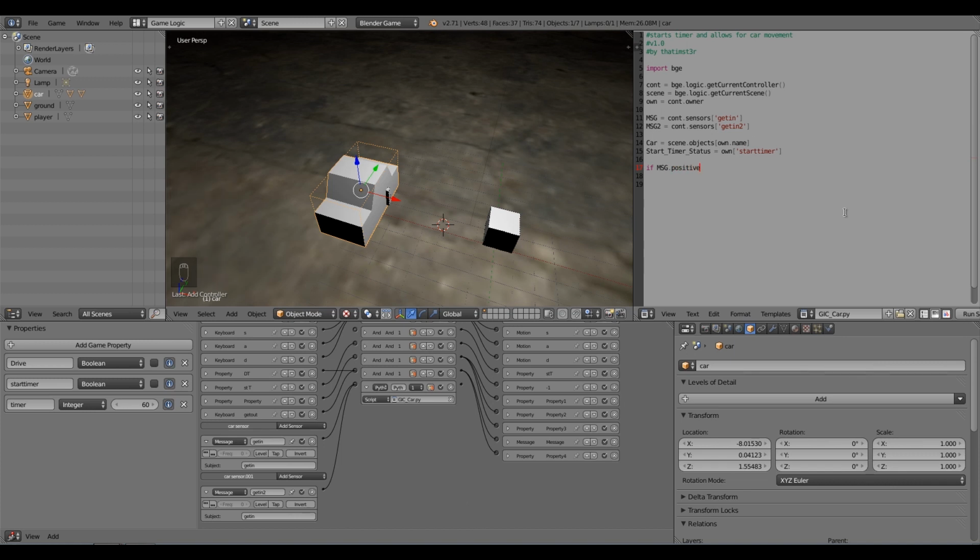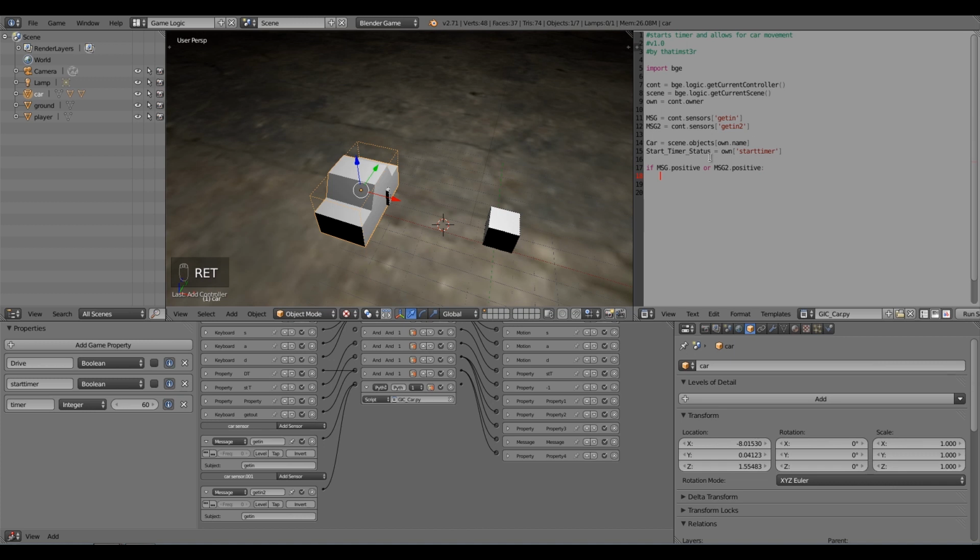Then I'm going to do a spacebar, type in or, and then another spacebar and type in MSG number 2 and then dot positive. Okay, this means that either sensor could be positive for this to happen. Then at the end, I'm going to type in a colon, and then press enter.